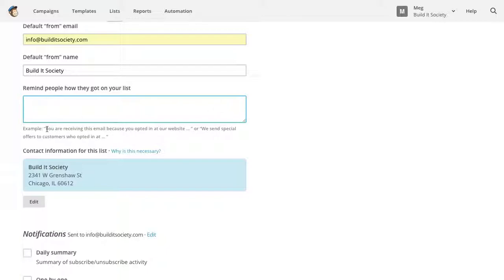So MailChimp gives you an example here. You're receiving this email because you opted in at our website, etc. Just remind people when they get an email campaign from you why they're receiving it. So you signed up to receive business news from Build It Society, or whatever you want to say.